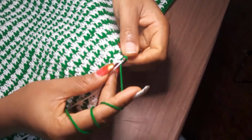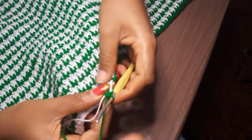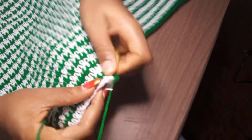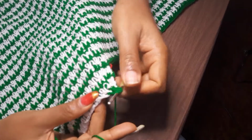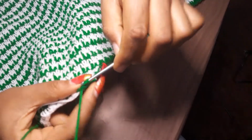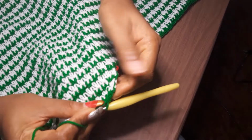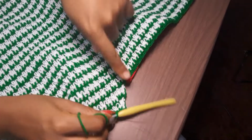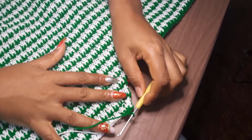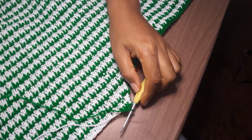Single crochets in 2 stitches. I pull it in, I yarn over now, then I'm going for double crochets in the next 2 stitches, and then I pull it in. So we have had a reduction. If you see, it's already forming a V. So we're going to continue this pattern up until a certain length, and then I'll show you the next thing to do.